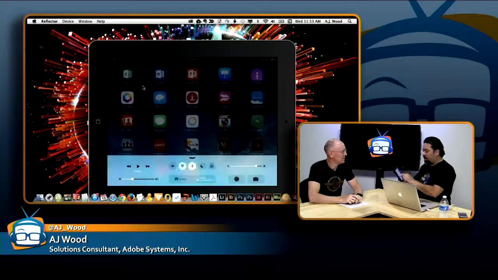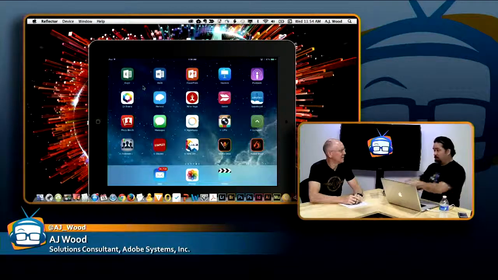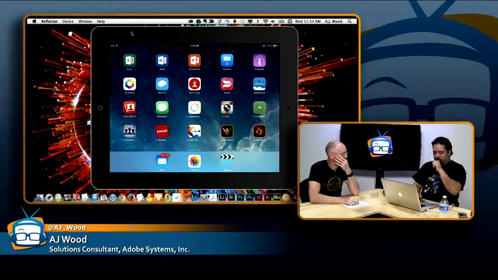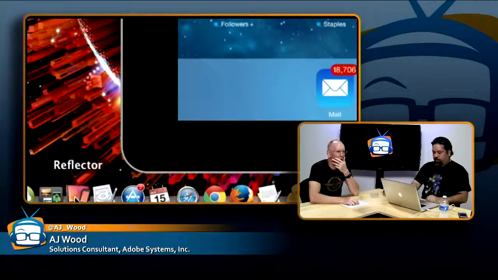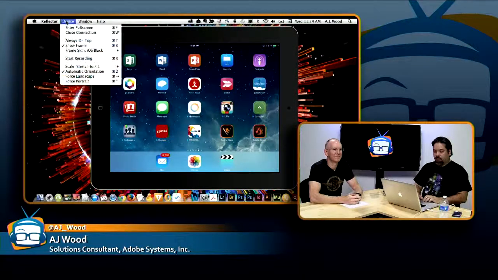Now, to make it work on the laptop, because it's not an Apple TV, if we had an Apple TV, it would show up in the list, and you just AirPlay to it. For a laptop, Mac or Windows, I'm using an application called Reflector. So I use Reflector, and now I could actually do more than one device. If I wanted to pop my phone up, we could put my phone and iPad side by side. That's cool. And then I just took this, and I went ahead and took it full screen.